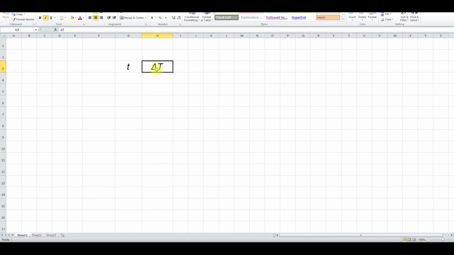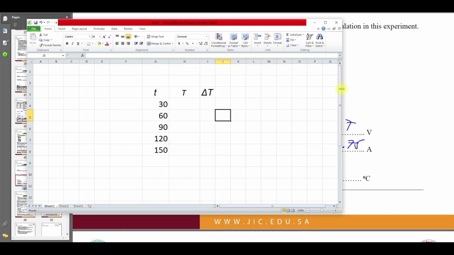or simply the temperature reading. Let's put this as T, the temperature reading versus the time. You will record the temperature in 30-second intervals. How many readings will your teacher ask you? In this case, let's just do 5 readings, but you can go as much as 10 readings. So let's just make a small window here.